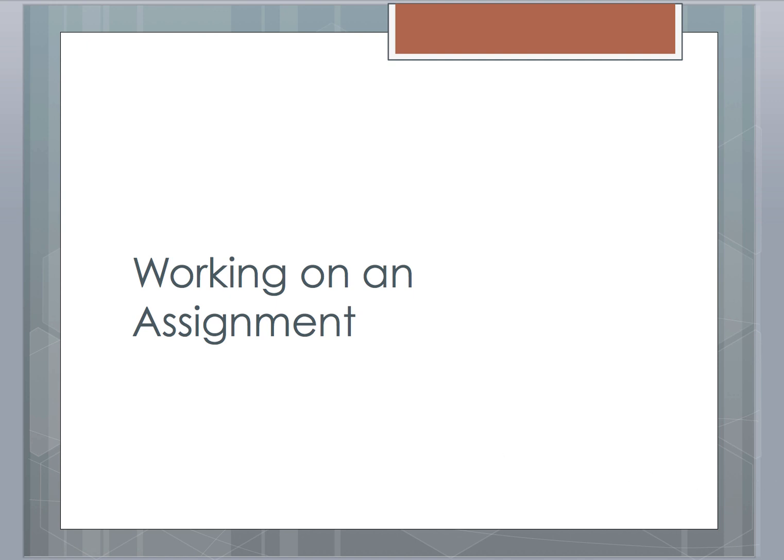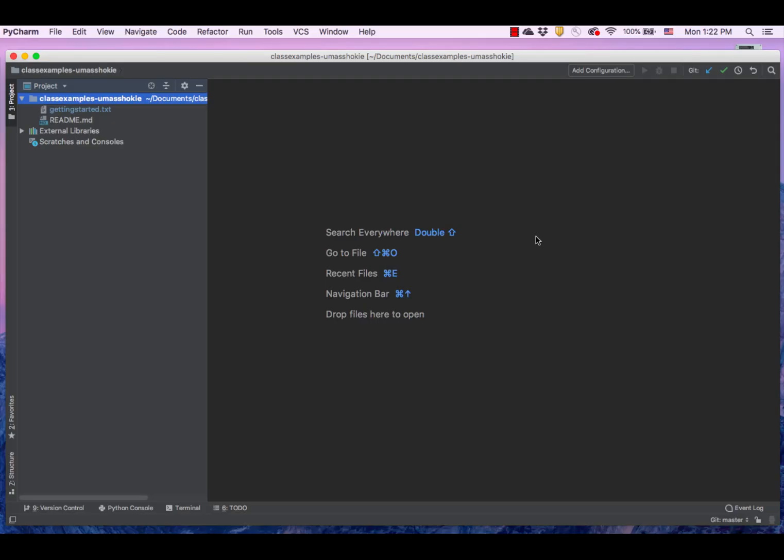So how do we work on an assignment after we have gotten the repository from GitHub? This is called cloning the assignment. The main way we are going to be editing our files is in PyCharm. So if you close PyCharm while we have been talking, you will want to go ahead and reopen it. So again, we will see our project over on the side. To edit any file that already exists within our repository, we can merely double-click on it over on the sidebar.